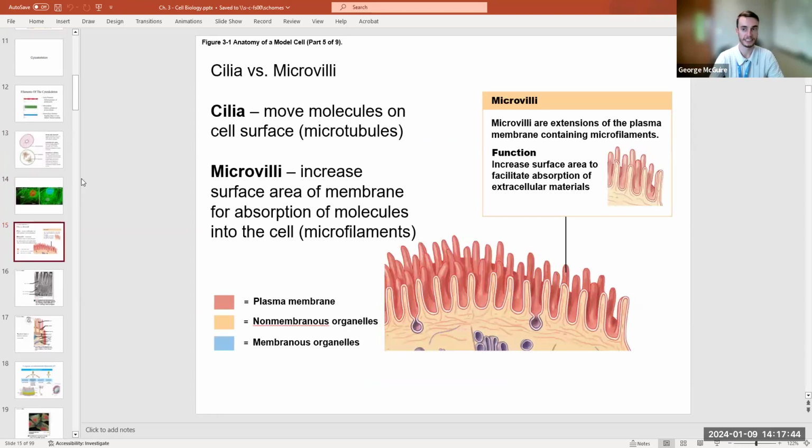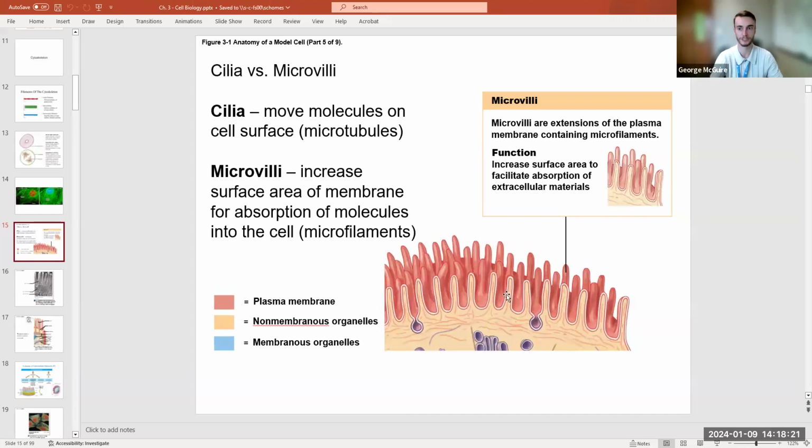Okay. And so the cytoskeleton does not always stay within the cell itself, or at least can also play a role in extending the plasma membrane, kind of pushing the plasma membrane into these different shapes. And so we have two different versions of this membrane extension that come from our cytoskeleton in animal cells. So there's another version here that we're not going to talk about in much detail, which is the flagella. The only human cell that uses flagella is the sperm cell produced by biological males.